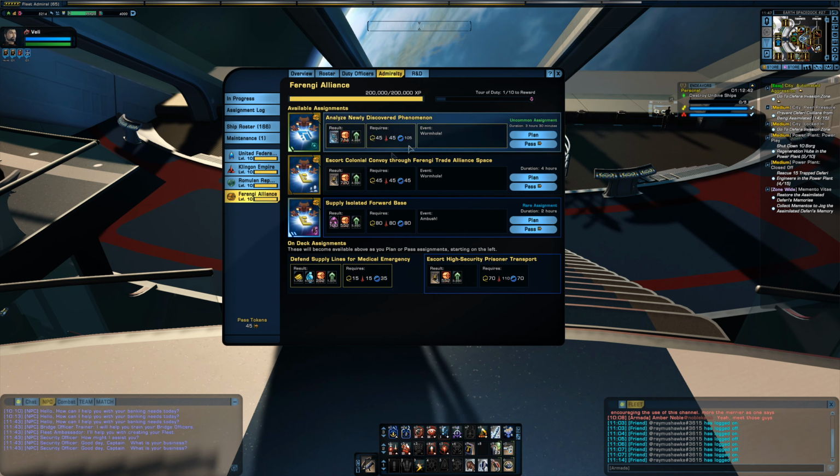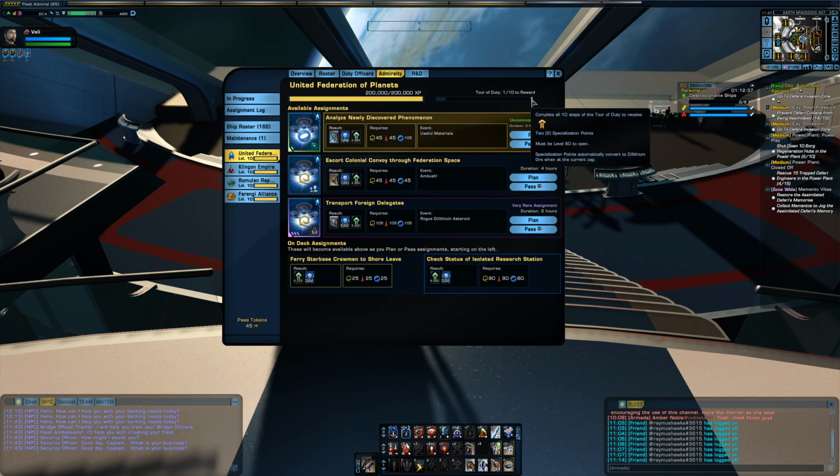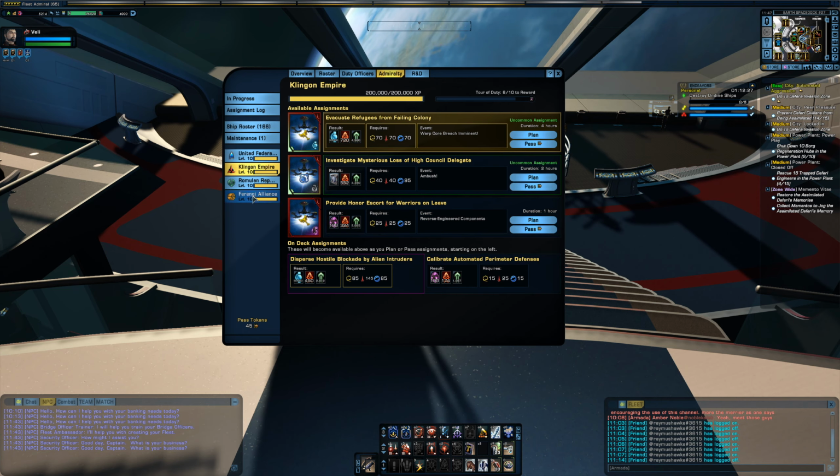So as you can see, for me this is useless because I don't need XP points, because if I hover on the top of the screen it says I'm at the maximum, cannot gain any more, and the Romulan is useless to me, so I'll be just running these two. And the sort of same thing, initially you want to run the one that has the highest XP to level up, and once you're done with that you want the ones that have the high dilithium. And you also want to pay attention to this bonus here, because it gives you something extra or a penalty.